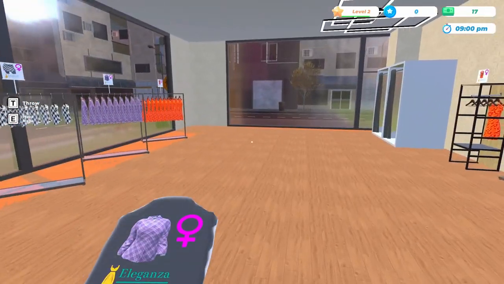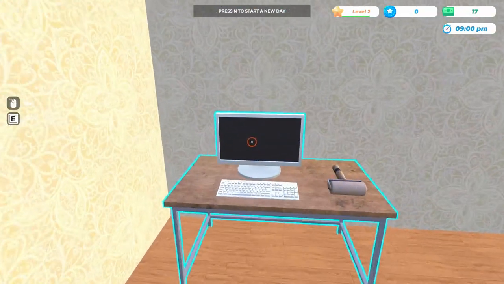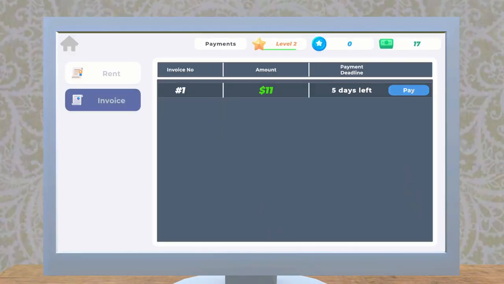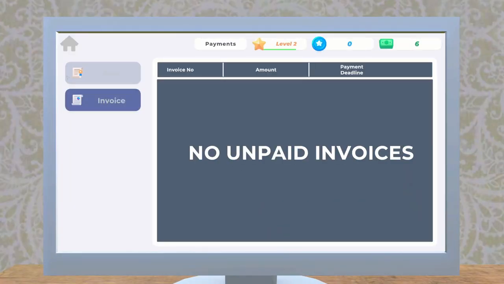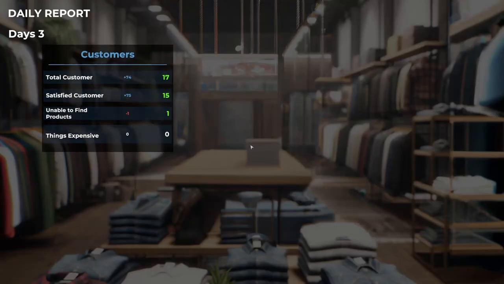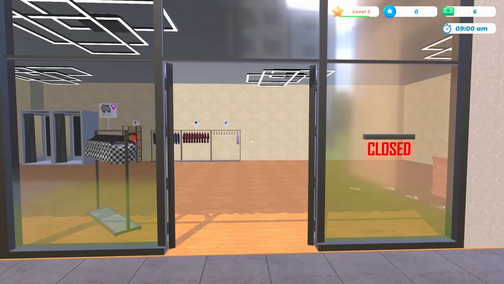Actually, I cannot afford to pay whatever I have to pay here. Well, I can pay this one. Guess what? We have only $6 left. Start a new day. New balance, $6. Amazing. We're doing really good in here.